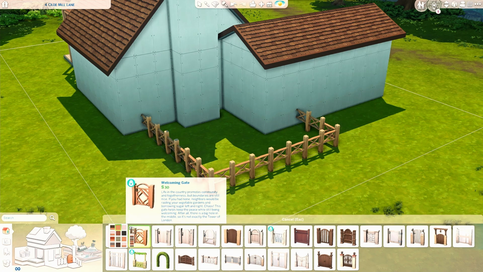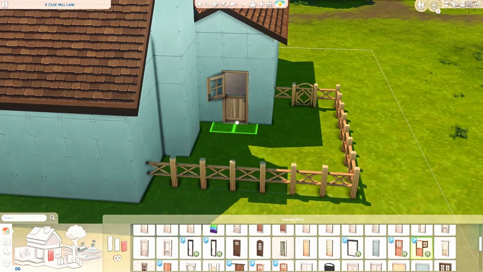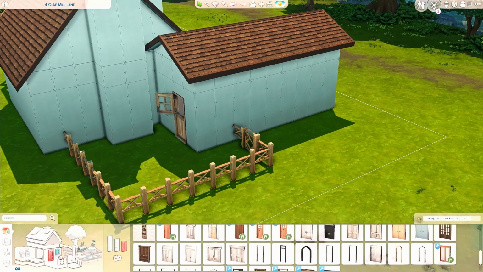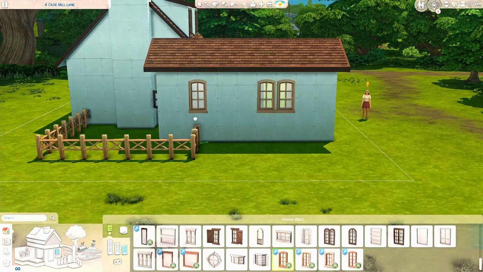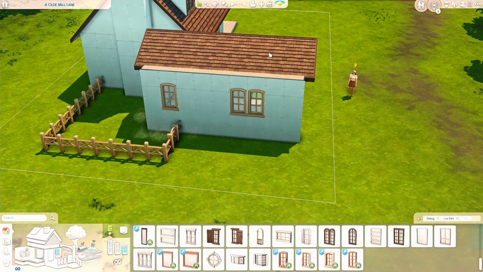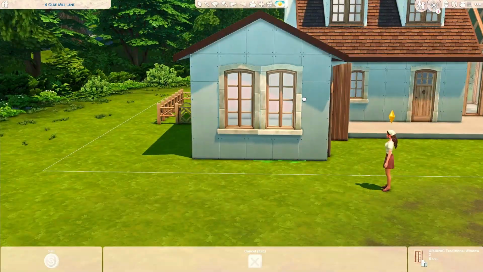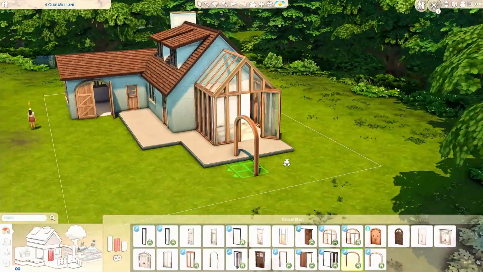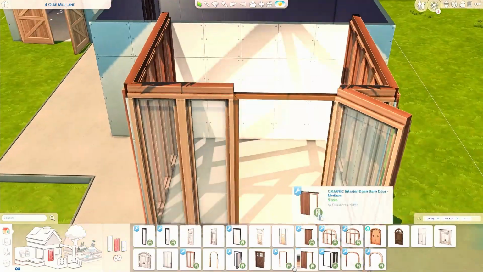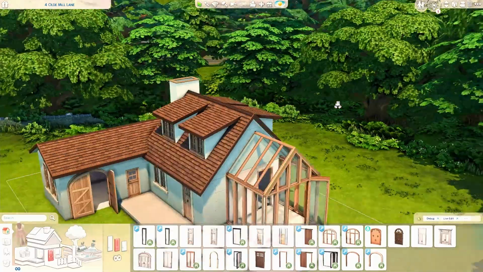So I'm using only base game and Cottage Living in this build. If you just have Cottage Living and base game, you can download this build. I wanted to build in Henford-on-Bagley because I really like this world, and I also wanted to add a chicken coop or some kind of farming elements, so I decided to use Cottage Living as well as base game.